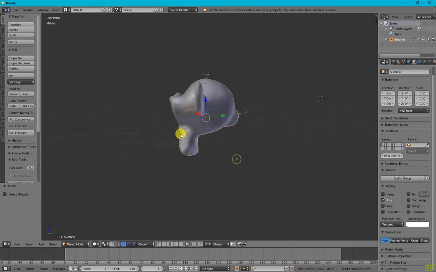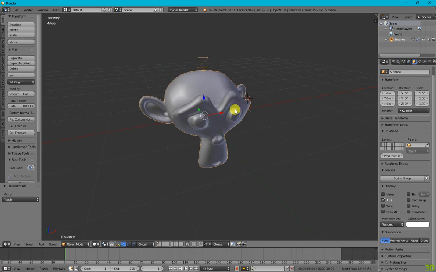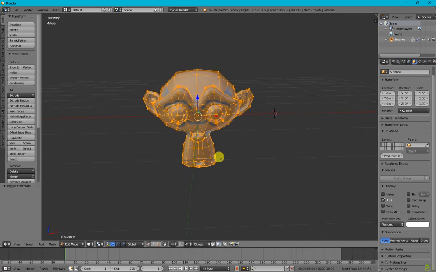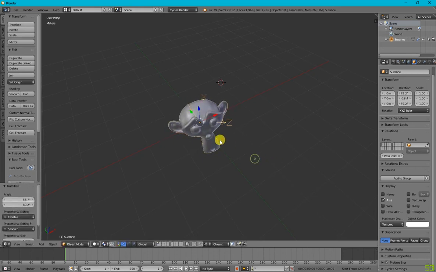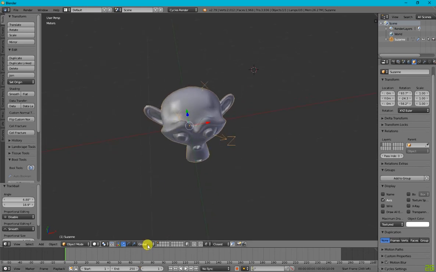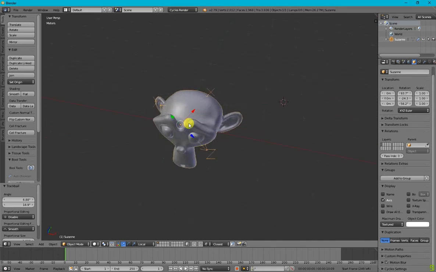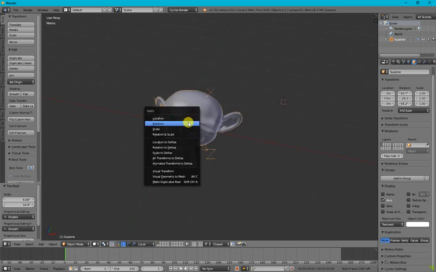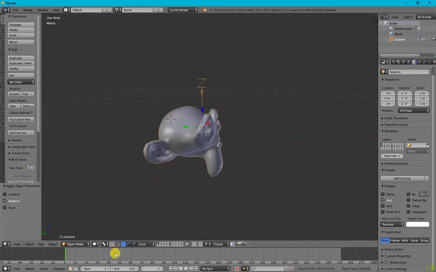Now this axis gives the local axis of your mesh. So currently say Z is facing up, right? Now if I go to edit mode and rotate this something like that, it'll still have that thing over there. Now if I rotate this something like this, you can see it is actually rotating on its local axis right now. Okay, so if I change this from global to local, you'll see the Z axis now follows the Z which is over here. Now if I want to confirm this, I'll press Ctrl A and apply the rotation and it'll get reset back to facing upwards. So that's the difference also between local and global.